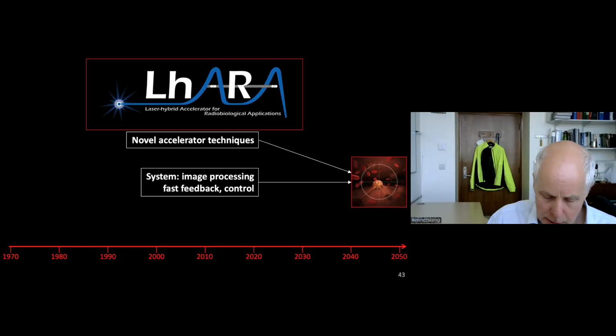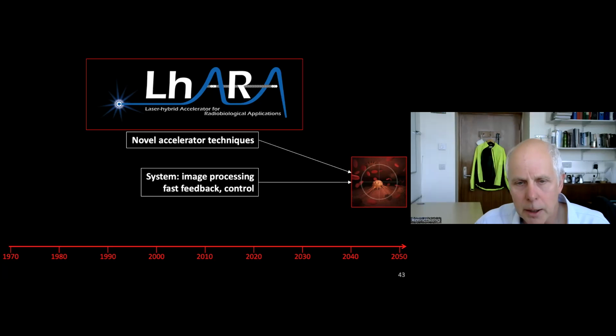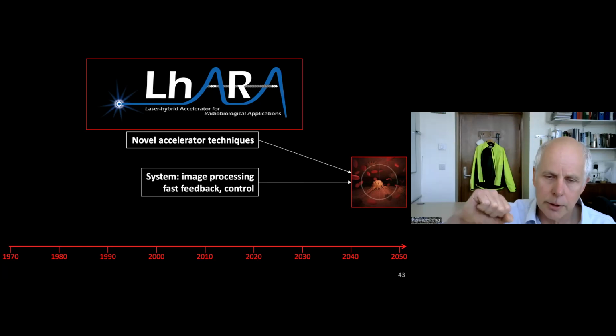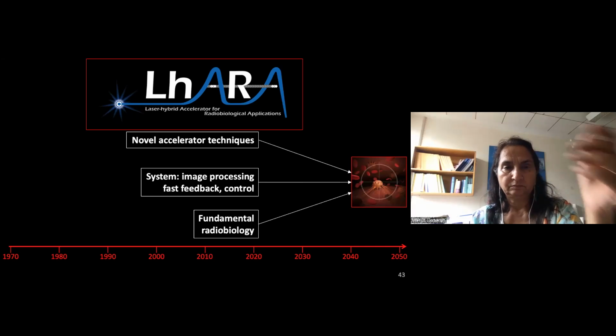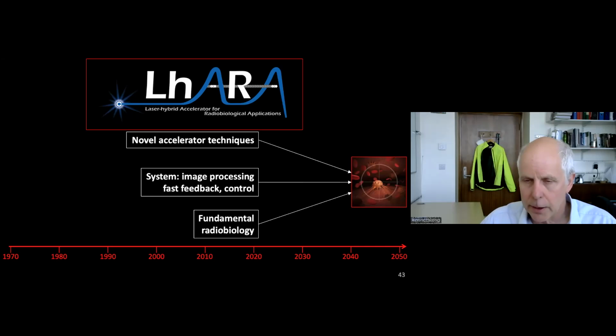However, informed by history, but also by a wish to increase the patient throughput through what we hope is a more compact facility, we need to be developing image processing systems, fast feedback and control, real-time dose deposition imaging, and all of those things. So that's the second part of the program. And then I think critical, if we want to have precision healthcare for 2050, we really need to be understanding the fundamental biology a bit better so that the theoretical understanding can be improved to inform the treatment planning software.